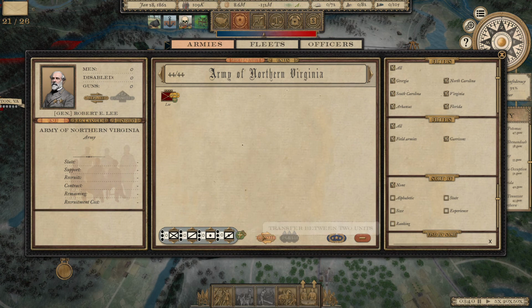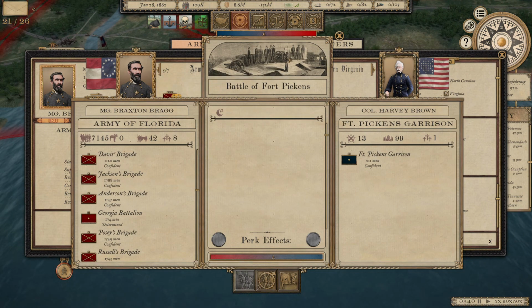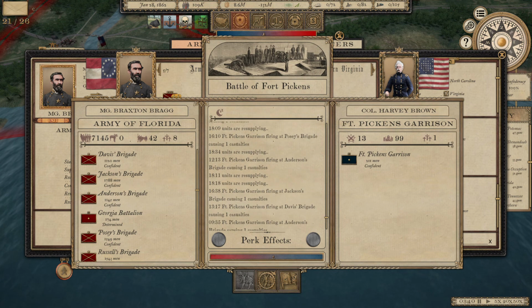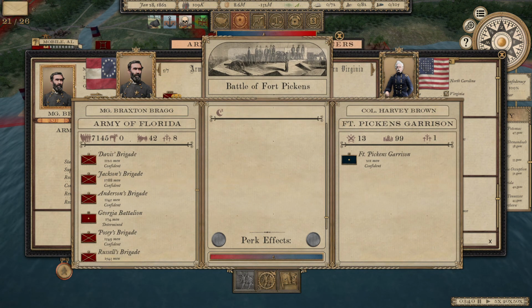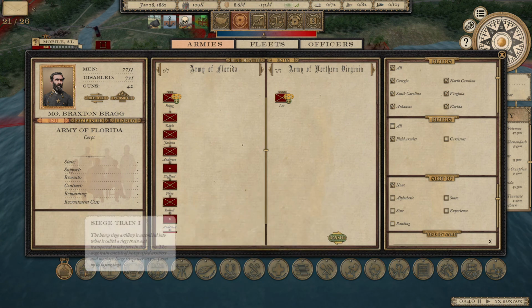And what we're going to do is transfer the current Army of the Potomac. What is happening here? Why did this pop up? Not sure why it popped up, but they're still besieging. Oh, because I went to the Army of Florida, I guess. We'll give them a perk, by the way. We'll give them the siege perk. Might as well, right? Where is the siege perk? Mechanical engineers, miners and sappers. There's a siege perk somewhere. Siege train. There we go.